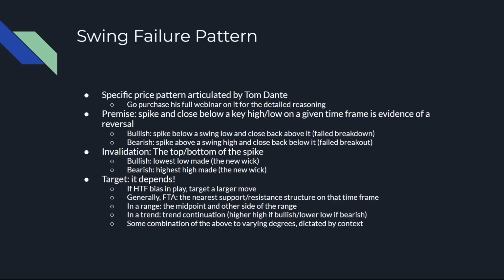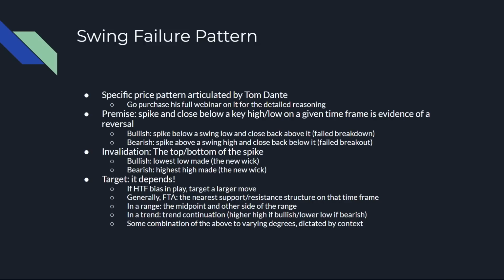So if you have a high time frame bias in play, which is to say, let's say you have an hourly SFP, but you have a daily or weekly bullish signal, then you'll generally target a larger move because it's not just the hourly pattern that's playing out, but it's the hourly pattern in the context of a larger dominant trend, right? So if I have a daily bullish bias, an hourly bullish SFP, I won't be selling that at hourly resistance. I'll be looking to sell that at daily resistance.